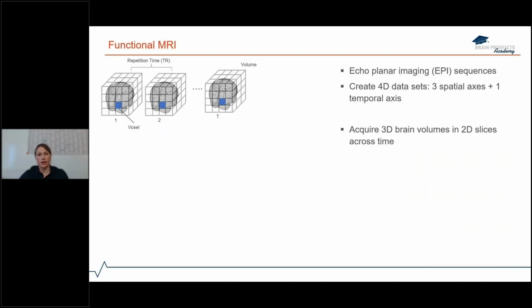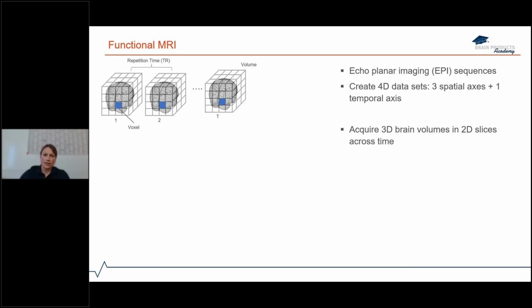When acquiring fMRI images together with EEG, we typically use echoplanar imaging sequences. And then we get an fMRI image data set consisting of a 4D data set, which contains 3 spatial axes and 1 temporal axis.